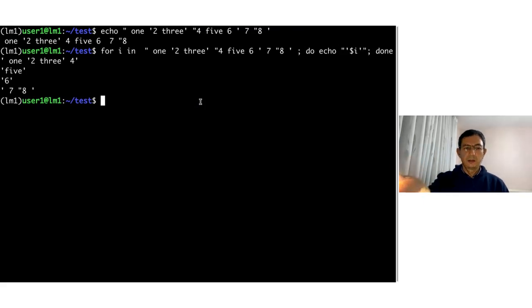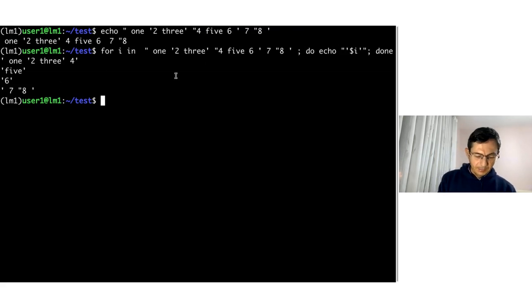So this I is taking all the arguments here one by one, and they are printing. So this is the first argument, the second, the third, and the fourth. So there are 4 arguments actually.